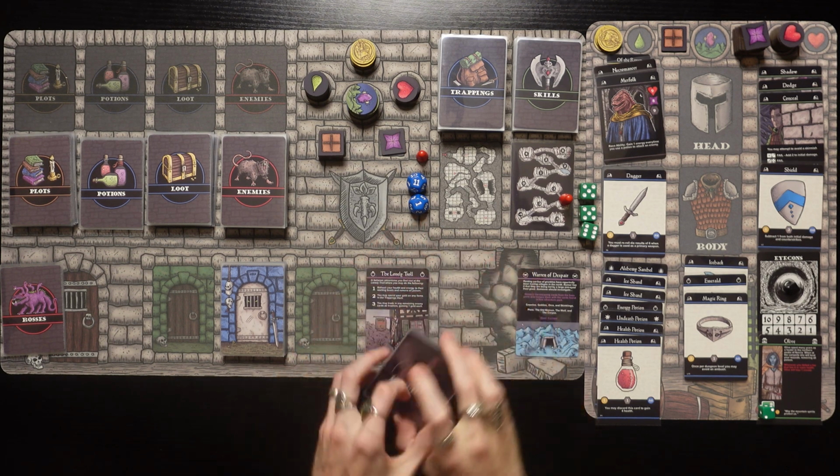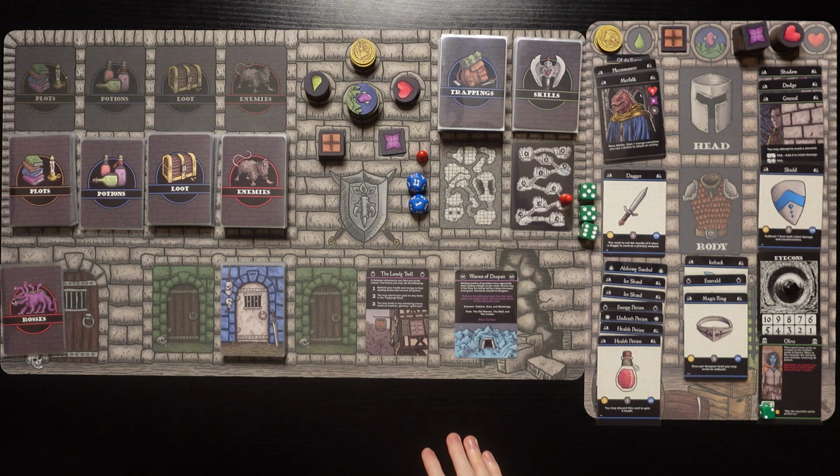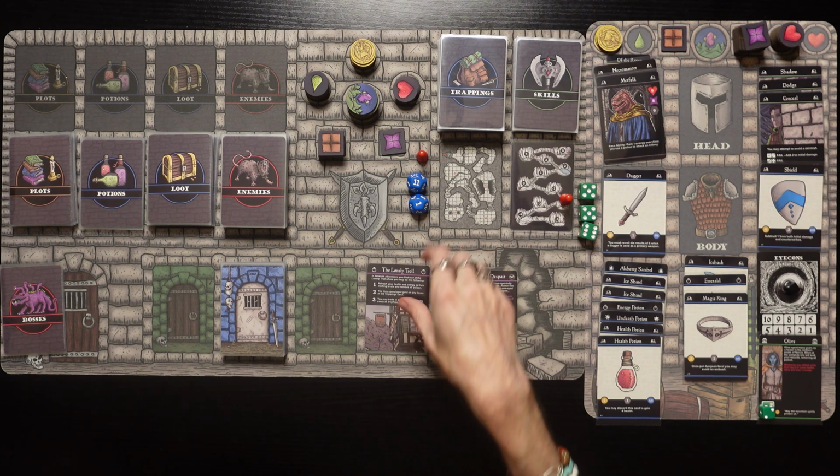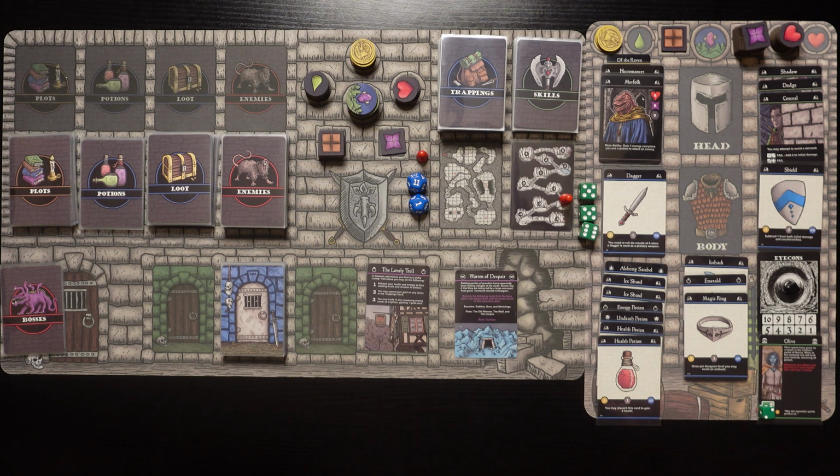Okay, and then we're going to take the rest of the henchmen, set those off to the side. There we go. And then we're going to head into the Warren of Despair, guys. We're done at the Lonely Troll Inn. I think I don't want to buy any trappings because we're pretty much maxed out. We'll do a quick little recap.